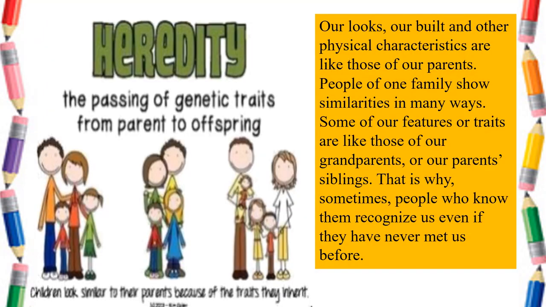So heredity is the passing of genetic traits from parents to offspring. Means our looks, our build and other physical characteristics are like those of our parents. People of one family show similarities in many ways. Some of our features or traits are like those of our grandparents or our parents or siblings. That is why sometimes people who know them recognize us even if they have never met us before.